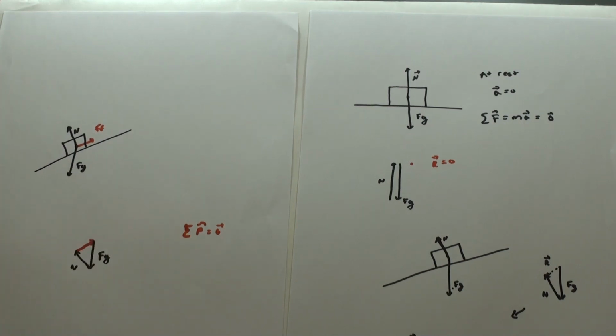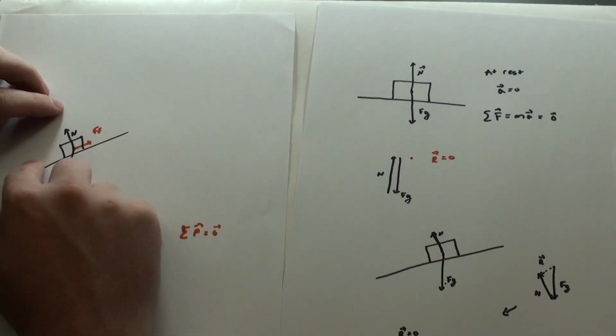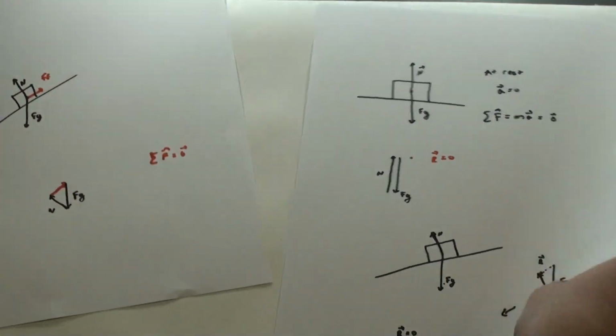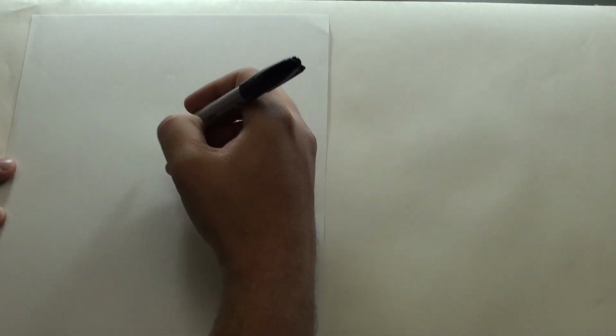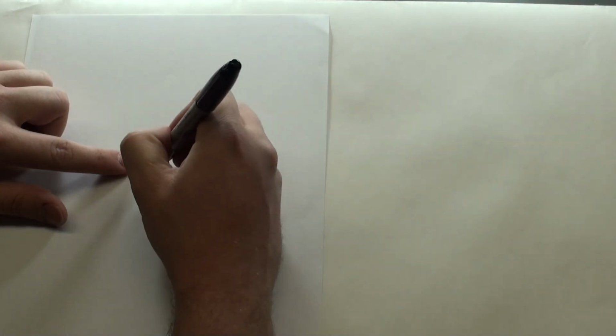Now, I was doing all this without numbers, so I'm going to do one more example. We're going to throw out the free body diagram for a situation that might make sense. We're just going to go ahead and use some random values, and then we can use some measurements with a ruler to help us sort out the rest. So let's assume we have a force acting this way, and we'll say that's force 1. Go ahead and give that a little vector arrow. Force 1 is equal to, let's say, 6 newtons.